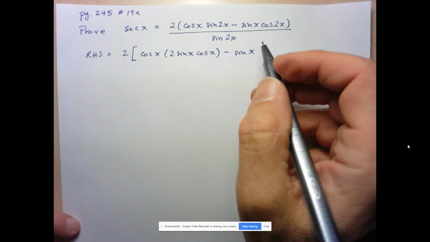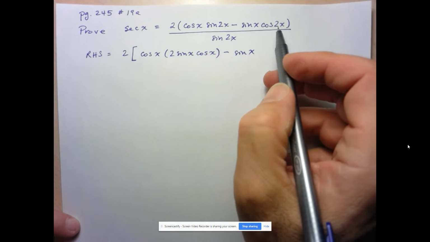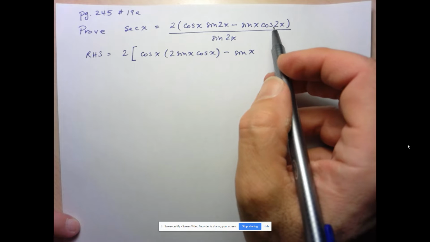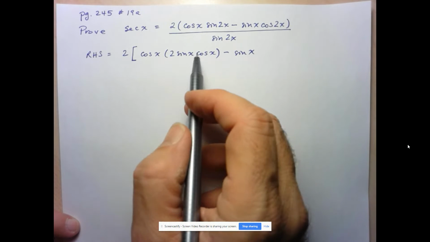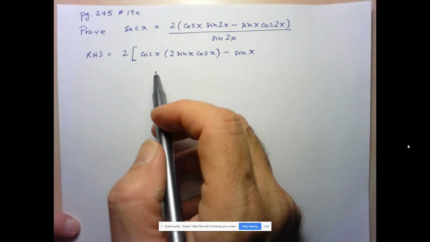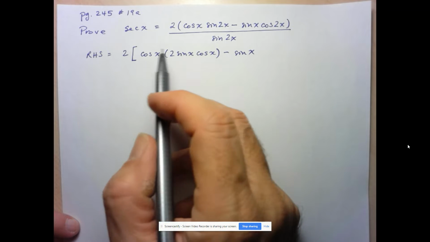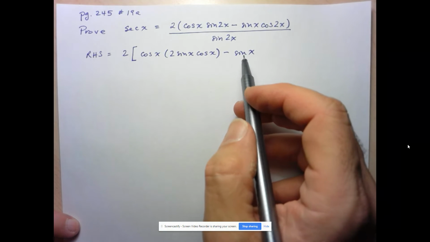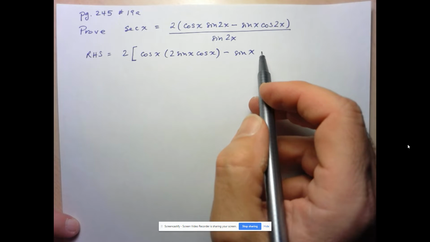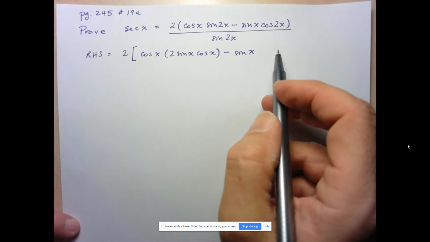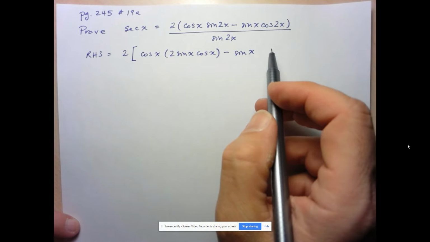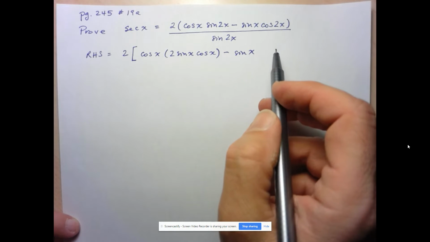And this is where I have to make a decision because I've got 3 versions of the cos double angle formula. The question is which one's going to work? So I'm going to take a look at what I have on this side here. And I notice that I'm going to end up with a sine times cos squared. So if I were to replace this, say, by cos squared minus sine squared, I'd end up with a sine cubed. No sine cubes here. If I replace this by 1 minus 2 sine squared x, again, I end up with a sine cubed.